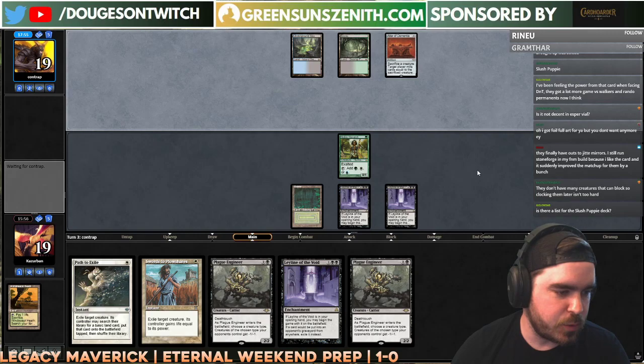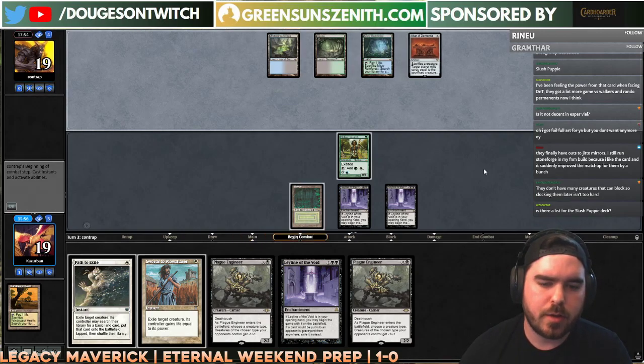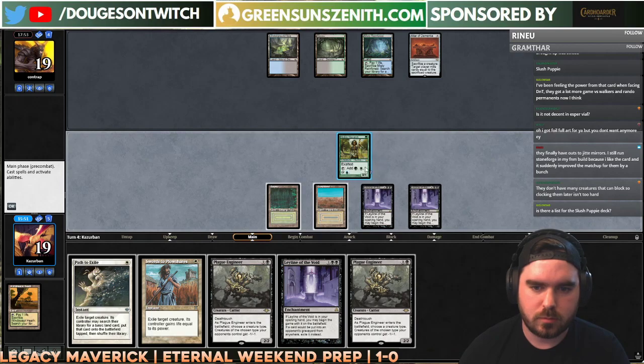Is there a list for the Slush Puppy deck? I assume if you get onto either Jacob or Jono... I'll find out. I'll find out and I'll send you a message for sure.